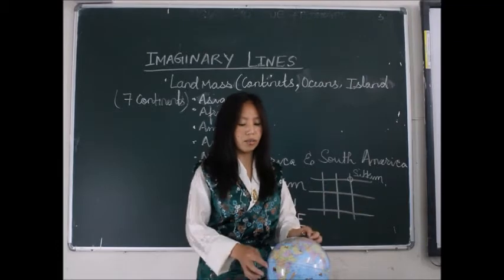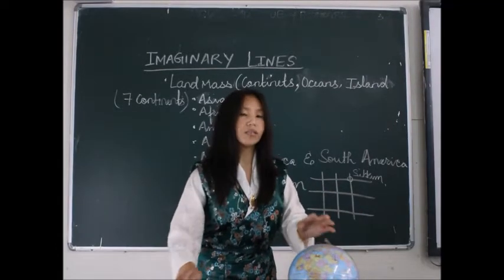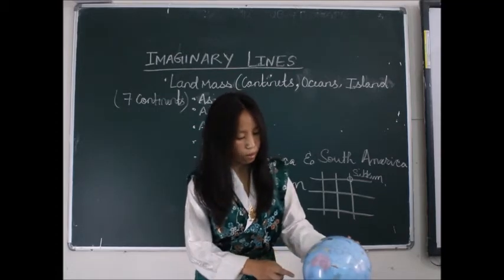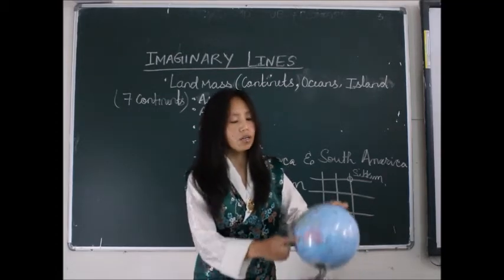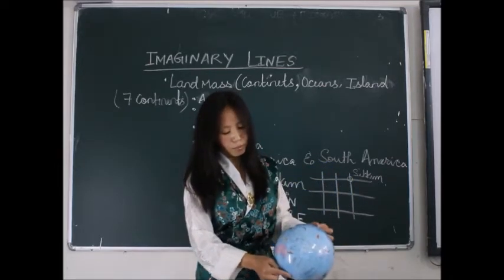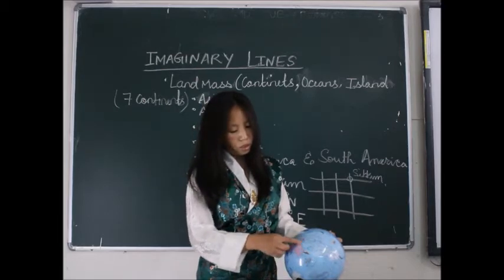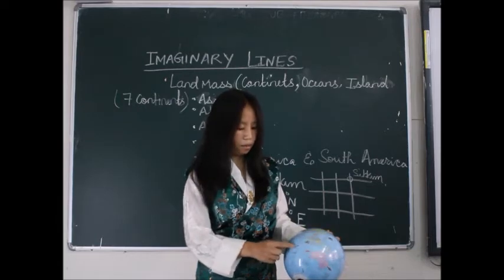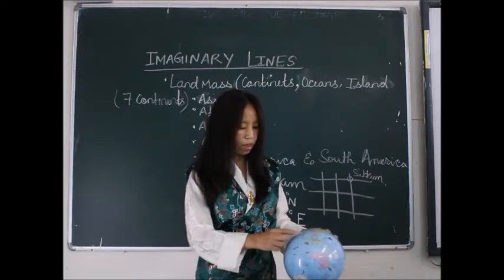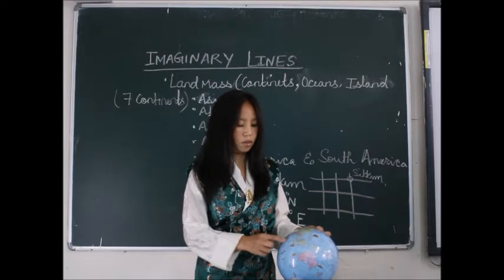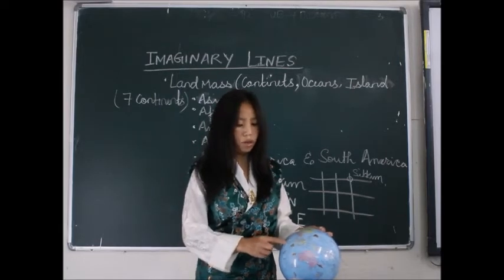Island means, I think you may know, the land surrounded by water on all sides. Let us take the example of Australia. If you look at the world map, you see Australia is surrounded by water on all sides. So Australia is an island. Likewise, Sri Lanka, our neighboring country, is also an island country because it is surrounded by water on all sides.